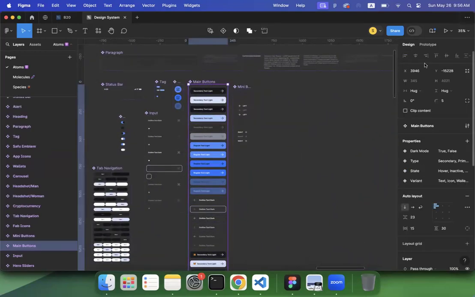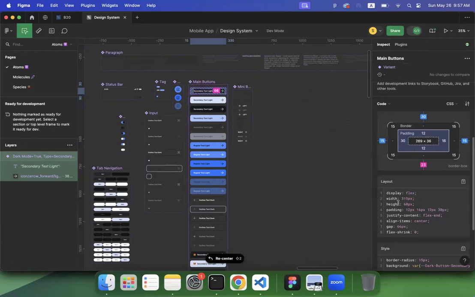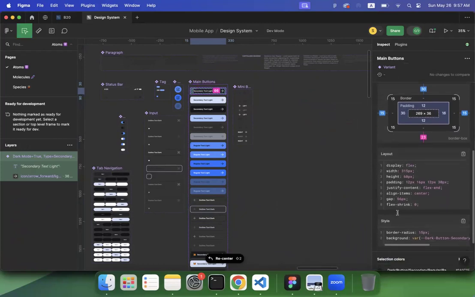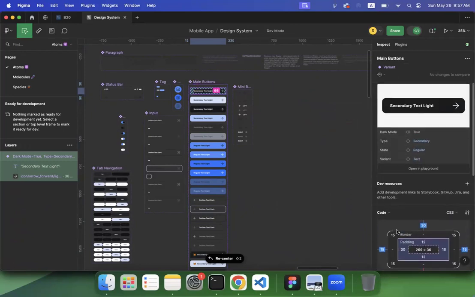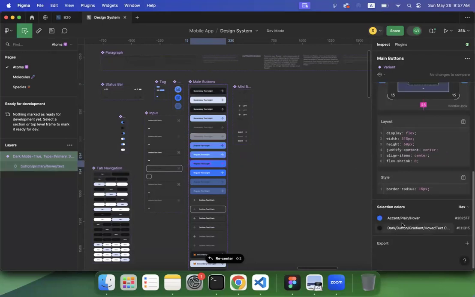These are the main buttons we have. These are all the colors, and this is the padding. If I select a single element, it will give me the width and height and the padding, how I justify the content, the border radius and the background, and everything is there. And also the selection colors. If my button color is blue, it will give those colors.